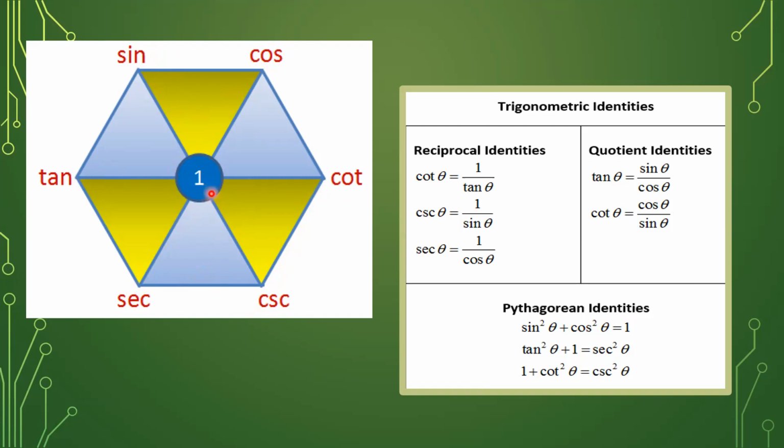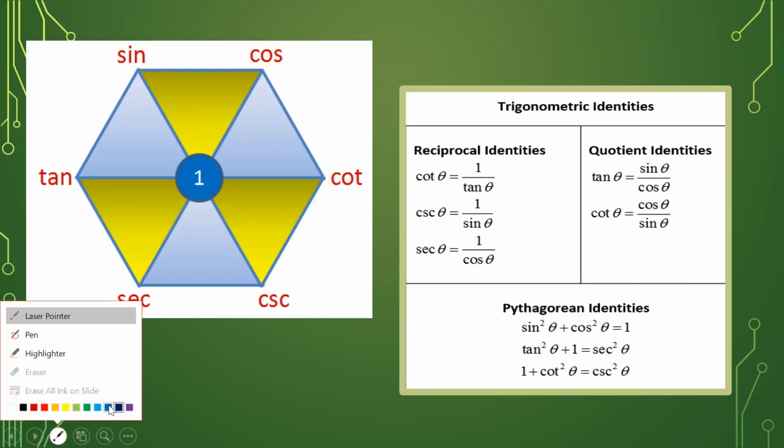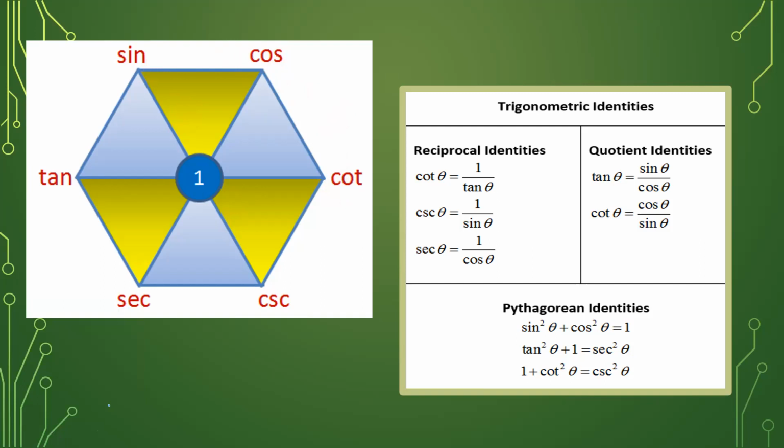Another thing, once we start dividing: tangent theta is equal to sine over cosine. Of course, we know that reversing it also works. Cotangent is equal to cosine over sine. That one is not as popular. Moving clockwise, we apply a quotient rule: this is the equals, and this is the division. Same when we move that way. And this is the equals, and this is the numerator when going counterclockwise, cosine over sine.